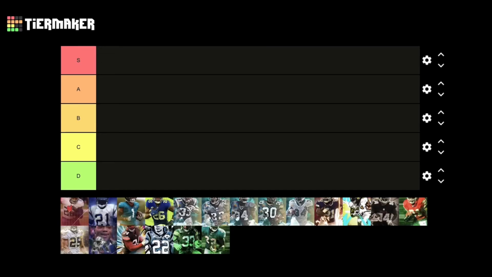Today, we're going to be making tier charts for halfbacks and quarterbacks. I'm sure you guys have seen the Tier Maker website before. Really good for showing what's good and what's not. We've got S, A, B, C, and D. S is obviously the best of the best. A is pretty good. B is a little above average. C is average. And I would say D is that pretty much unusable section. But we're going to go over the running backs first.